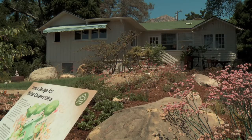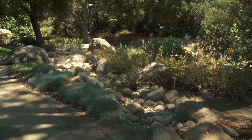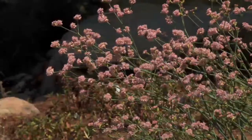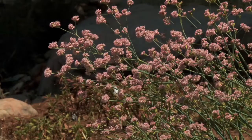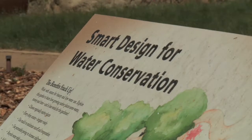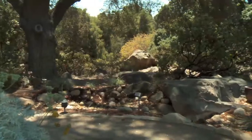This 1926 Craftsman home was originally used as the caretaker's cottage, surrounded by a fence until 1990 when the home demonstration garden was first created. Over the years the garden lost its luster, and in partnership with the city of Santa Barbara, the garden was redesigned with a new focus. When we wanted to re-envision our home demonstration garden and make it more water-wise, we brought in Kim True of True Nature Designs to really help us rethink this. She really helped us integrate all the components of the water saving we wanted to in the landscape, and do it in a very aesthetic way.